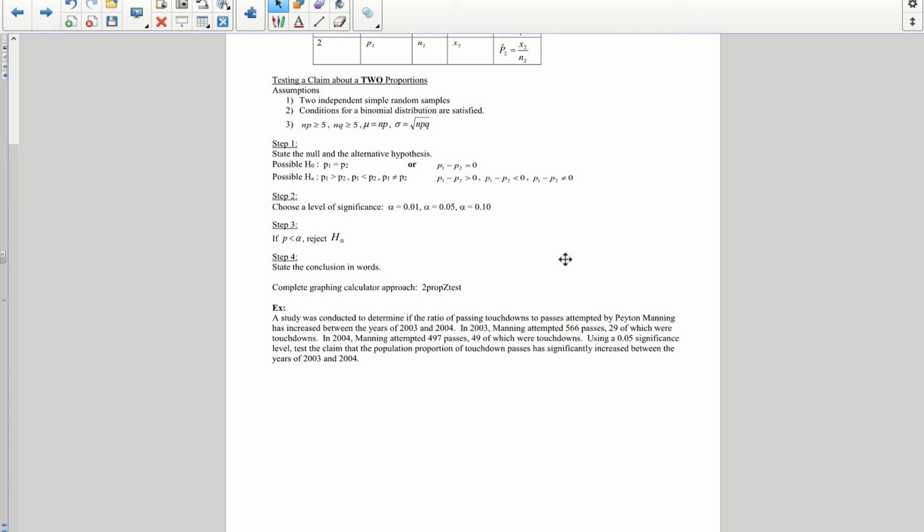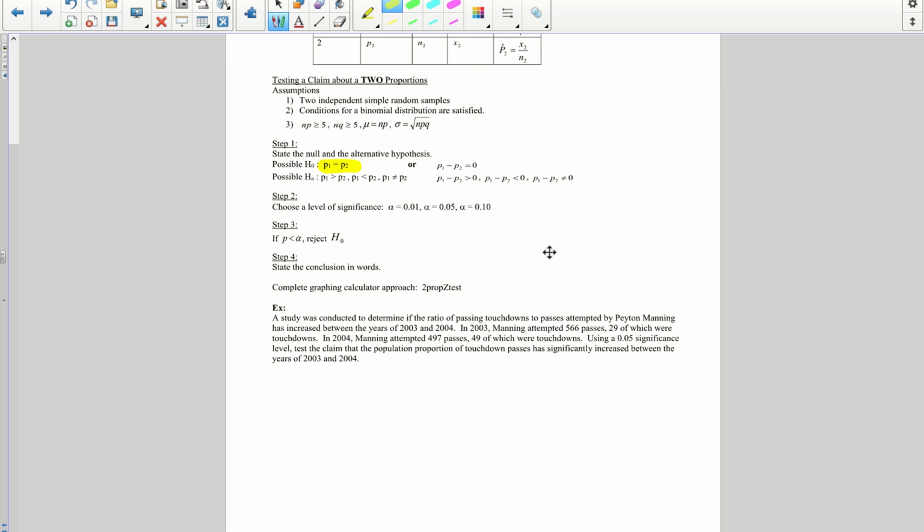So here, what we're doing is we're comparing proportions to one another, all right? Not comparing them to a particular value, because what I'm trying to say is that maybe the population proportion from one group is more than another group or less than another group, or maybe just simply not equal to another group. Right? So if I want to talk about a disparity between two groups, this might be how I do it.